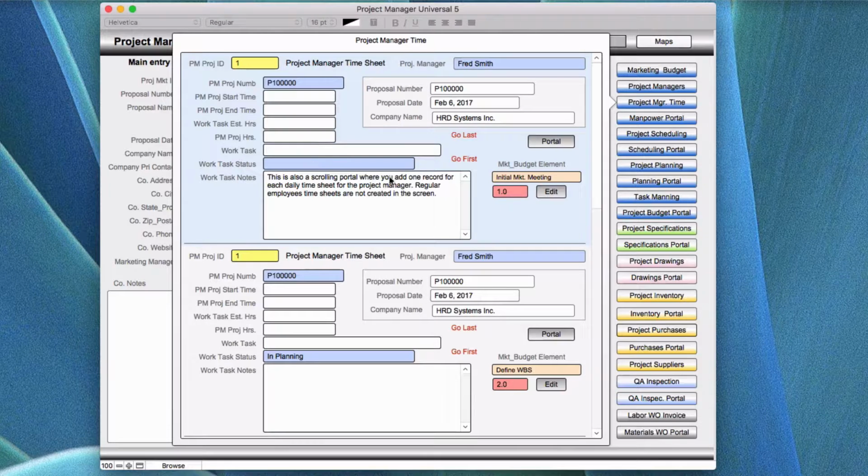And that's the whole purpose of tracking both the project manager's time, and as we go down into scheduling and project planning and task managing, we're going to be looking at the employee part of the input and tracking their time individually. And because this is capable of being a multi-user application, either the individual could bring it up on his desktop through a browser if it's hosted on a cloud, or if you have an iPad or an iPhone and you're in the field, you can add your own time in on the fly by using an internet connection and then process the information as you're in the field.